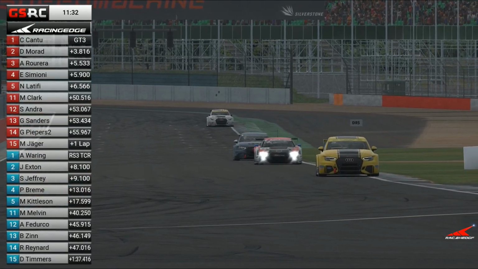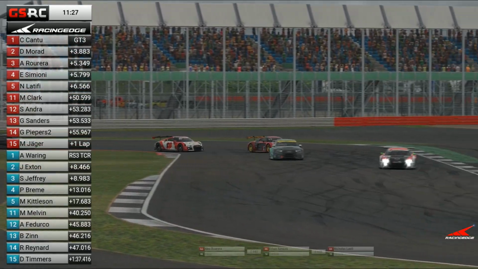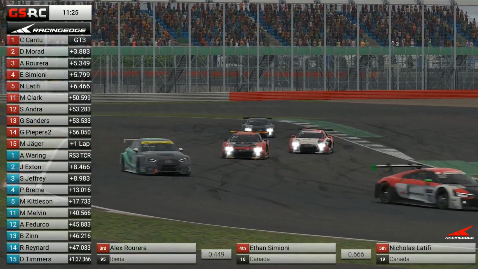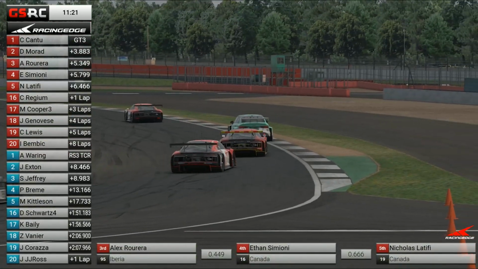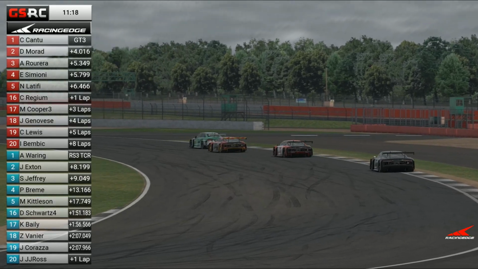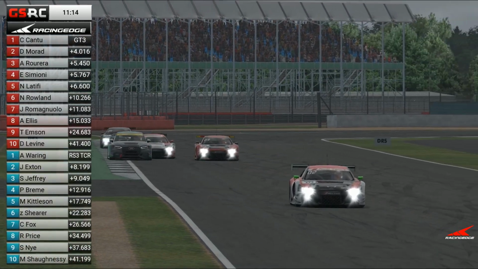Looking at third in the GT3s because it's still close together. Herrera and the red and black machine chased by Simeone and the red and white. Sporting very appropriate colors there, the Canadian. Oh, and balked by our leader, yeah. Whoa.